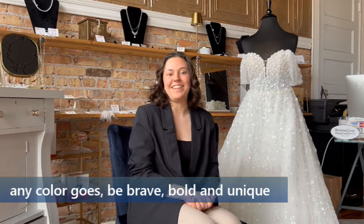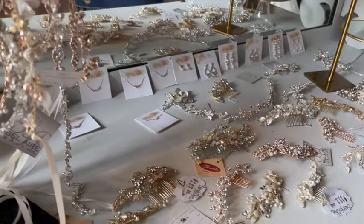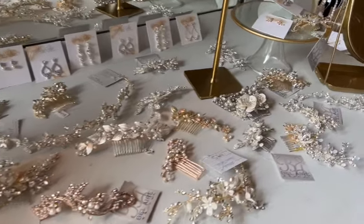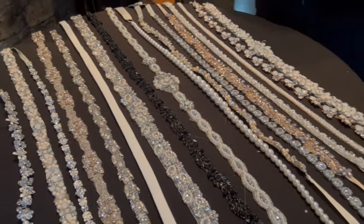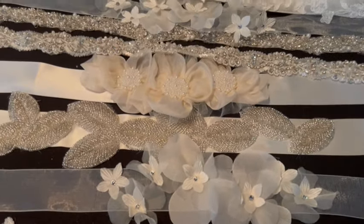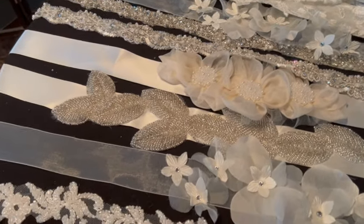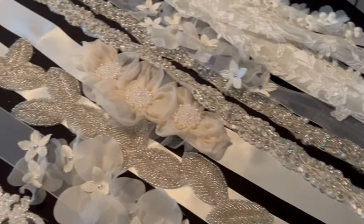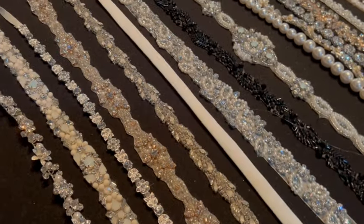So they kind of have a little variety. From the minute I walked in, I saw some of the beautiful accessories you have — so maybe you could walk along with me and tell me about some of them. These are all belts. You can use them as an added detail to your wedding dress, or you can get just a little strap added to a strapless dress to give you that little bit of extra support. We have lots of different styles that you can do. They are absolutely beautiful.